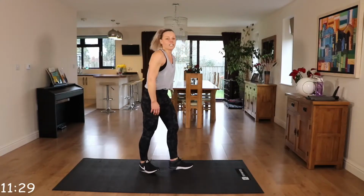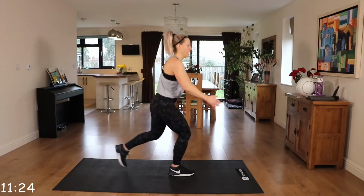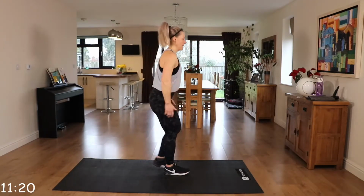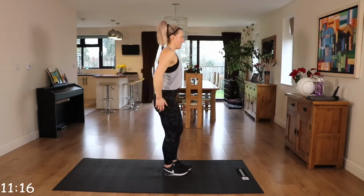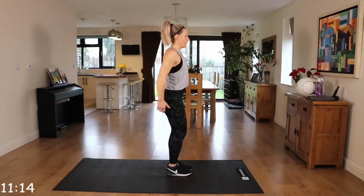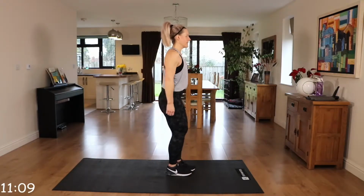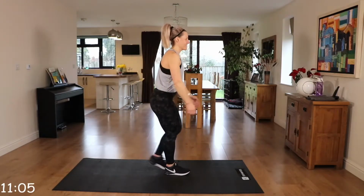Okay, reverse lunge. So alternating back, right, left. Brilliant. You're doing great.